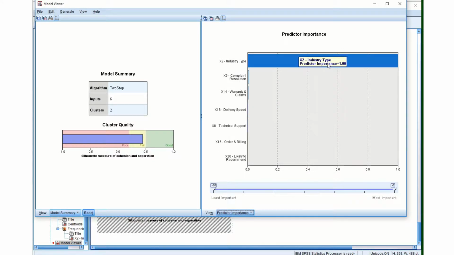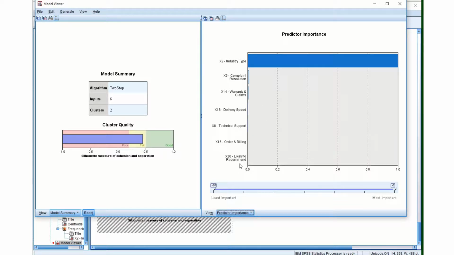This is that non-metric variable, the categorical variable, industry type, and it is the one variable that is overshadowing all the rest. So basically what happened here is the data was all just simply clustered based on that one variable. And so the other variables that we asked for were non-impactful at all in terms of importance.